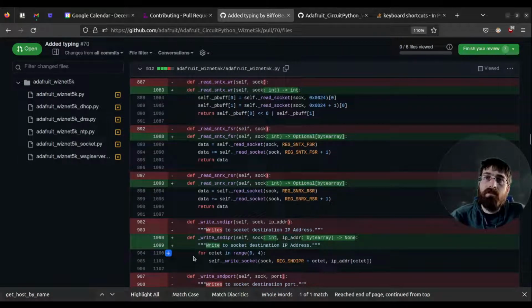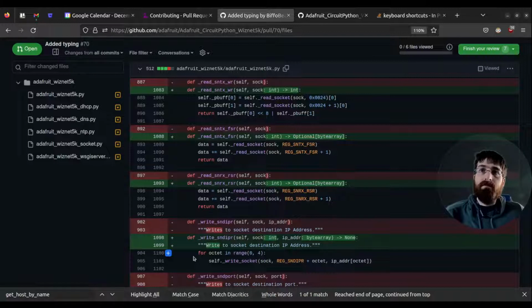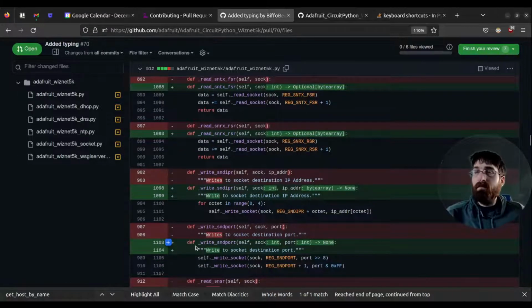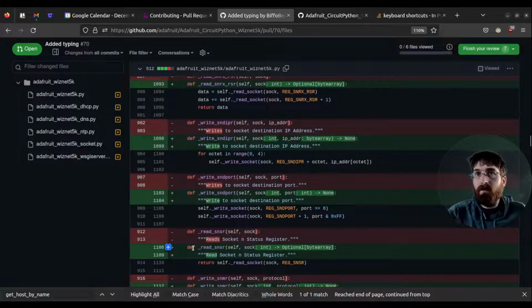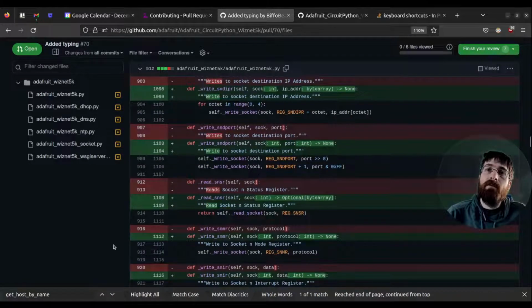RSR, optional byte array. The destination port, send port, socket int, port int, it's none, SNRS, byte array.